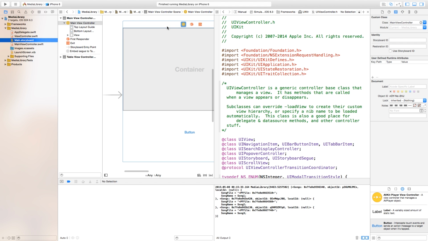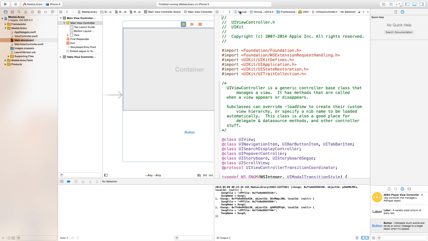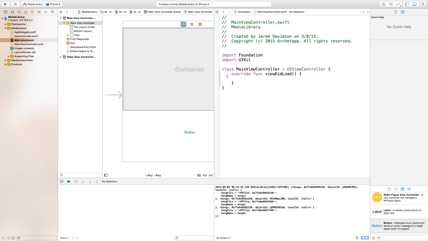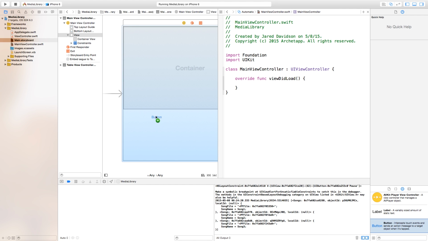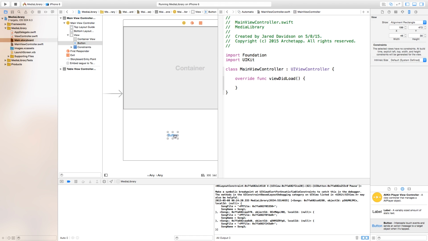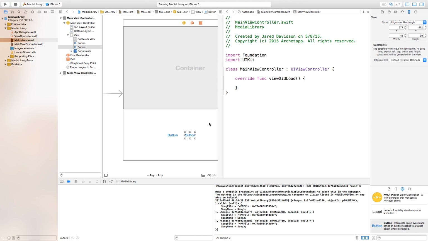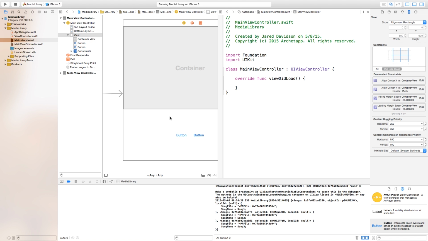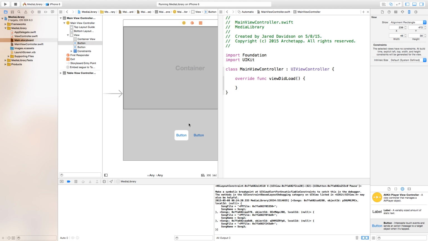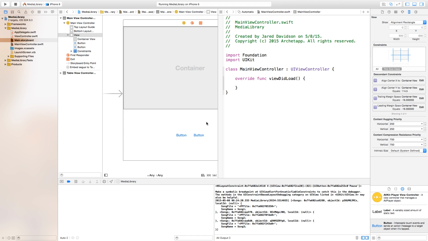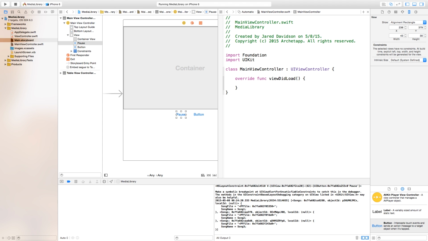Open up your assistant editor. So the file didn't open up automatically for me, so go over here to your manual, and down here it should be in your automatics. Click on automatic. And now let's click and drag another button on there, and this will be our pause button, and then we'll have a play button right after that. So right over here, we're going to add these two buttons. We're going to add this one as our pause button. Click and drag these buttons to be up here. This first one will make this pause, and our second one we will make this play.